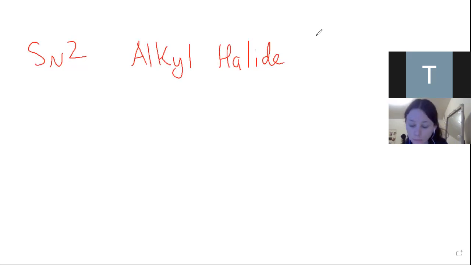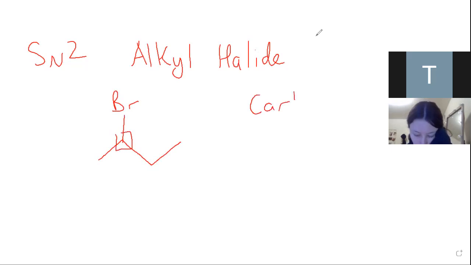You're going to have some type of alkyl group with the halogen. Now, there are 2 very important things that you should always keep in mind. 1, when you are talking about alkyl groups, something like this, right? And say we're going to say bromine. Your carbon that you're doing these reactions on must be sp3 hybridization.